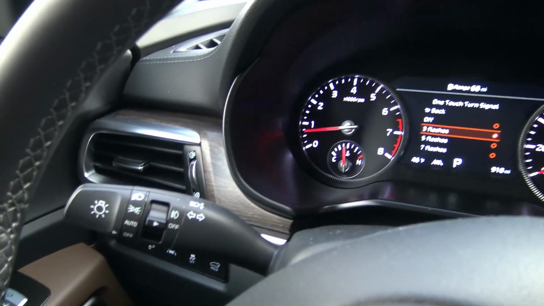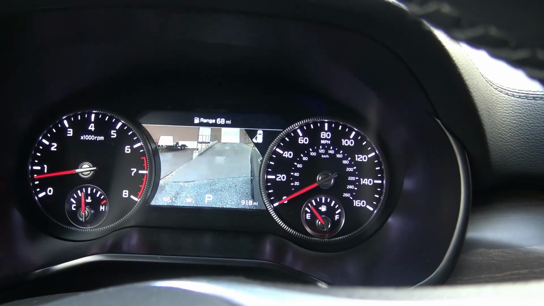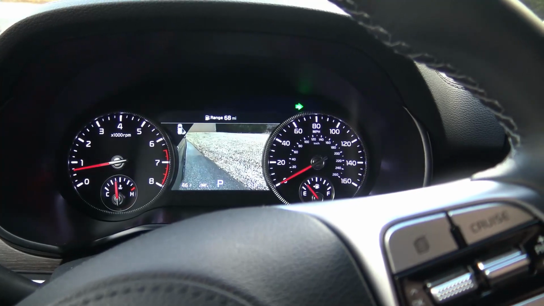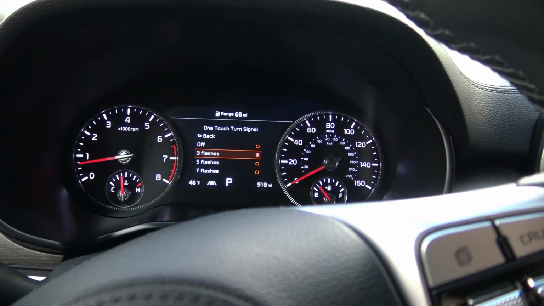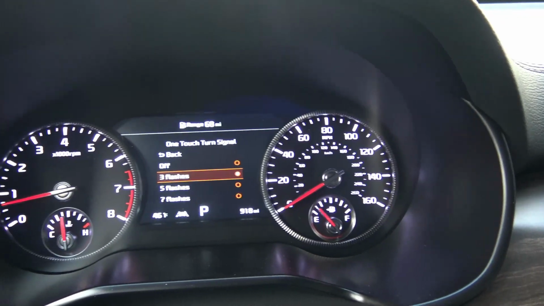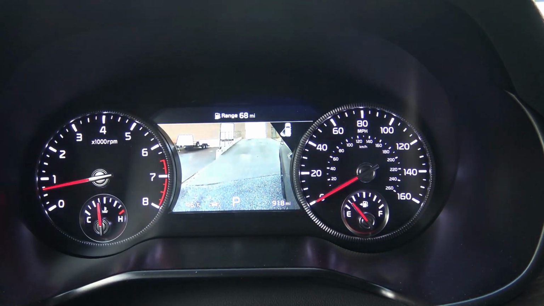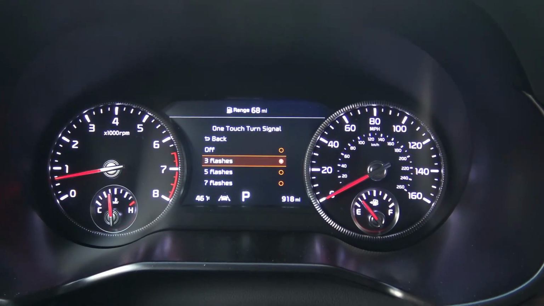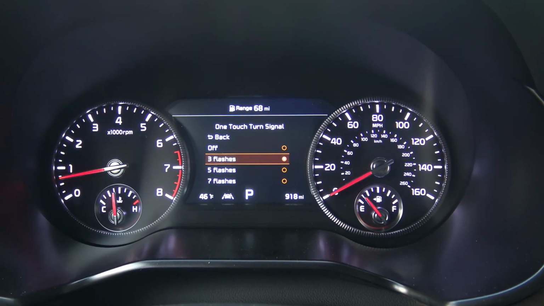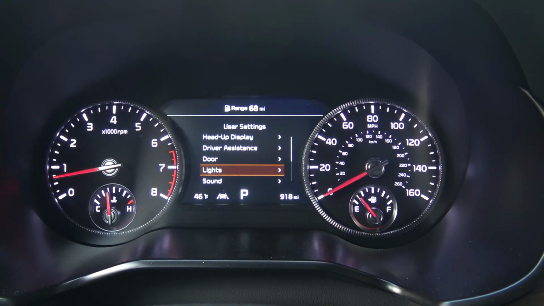And it flashed for 3 seconds, but then you saw a little camera come up. Isn't that sweet? So that's the camera that's by the rear view mirror. And then I got the right one, right camera. So this thing has a wonderful proximity camera system on it that really, really allows you to see all over the vehicle. And I really like the way that signal sounds. That's a neat sound. So right now you can see that it's set for 3 flashes. So if I'm trying to change lanes, I can just do that one touch turn signal and change lanes. And there's where I can set it to determine how many flashes it flashes.